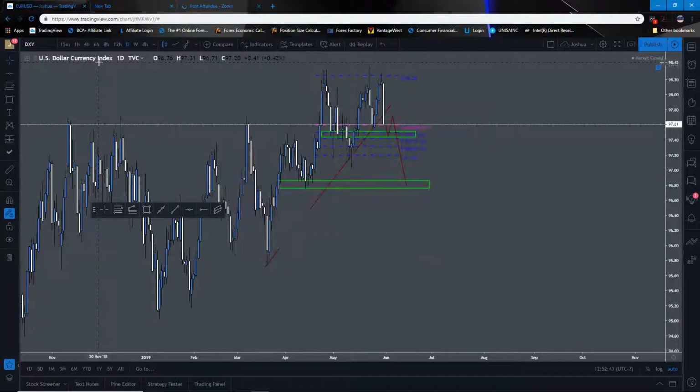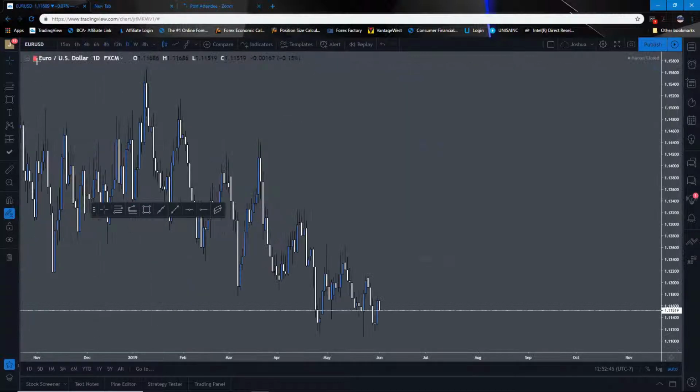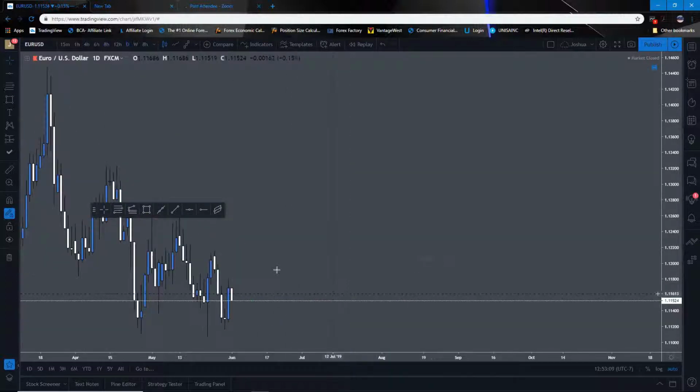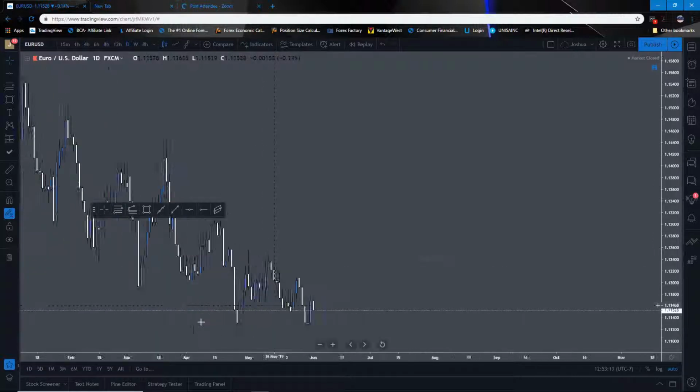So looking at EURUSD, the first currency in the combination is the dominant one of the two. So in this case, the euro is more dominant. So if we're expecting the US dollar to be weak, then we expect the euro to go up. So what I'd be looking for here is an opportunity to get in for a buy.